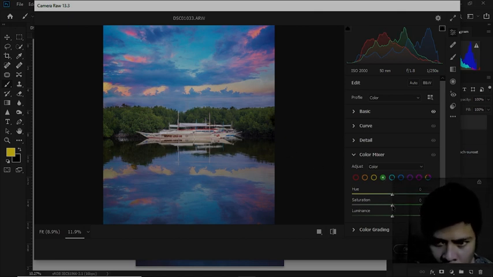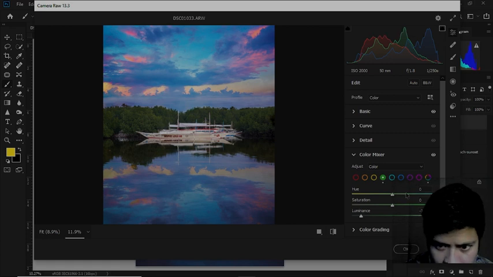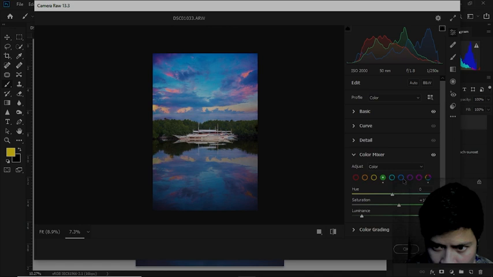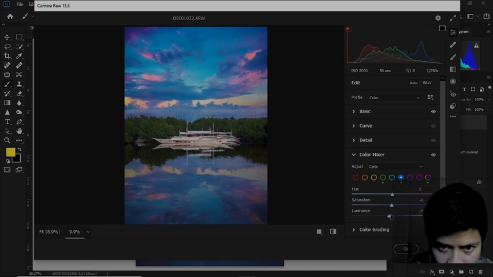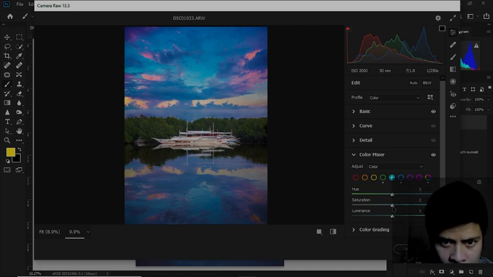So I'll reduce my luminance in green, so para mag pop, and the blue as well. So let's tweak, reduce luminance, the aqua. Okay.